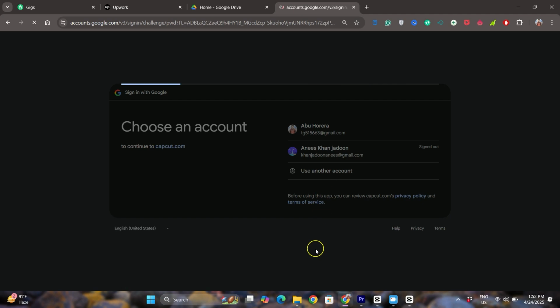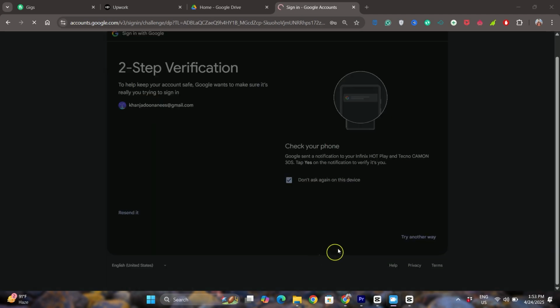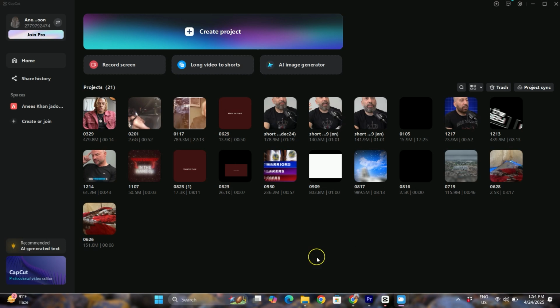If you don't have any email logged in on your browser, it's just going to take you to the place where you can enter your new email, and from there you can just enter, just like this is the place it's going to bring you. If you do not have any account signed in to your browser, you can enter your email, click on next, and then enter your password and log into your account.